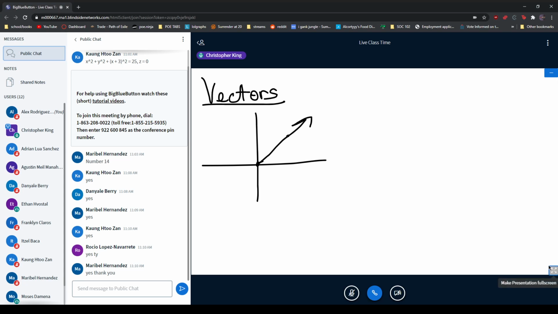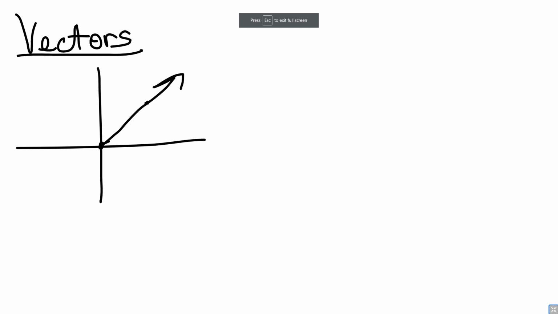Now, a vector doesn't always have to start at 0, 0. The vector could be somewhere out here, like this, and then go in a direction. So you could have it several different ways. The way I've got the vectors drawn at the moment, they're representing a positive vector. If I had a vector going in the opposite direction, it would end up having negative values on that vector. Okay.